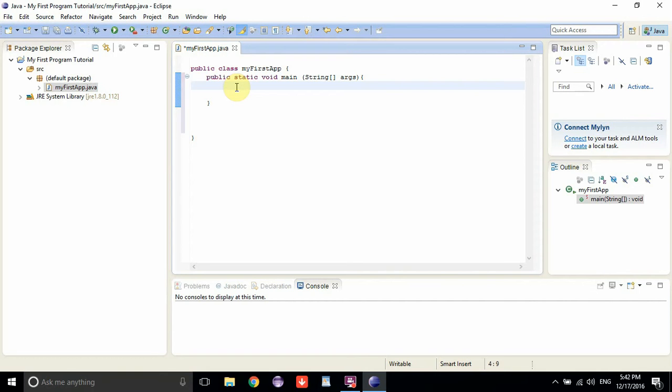So then we're going to put something to the output device, which is the console. This is the basic output device that we use in Eclipse.